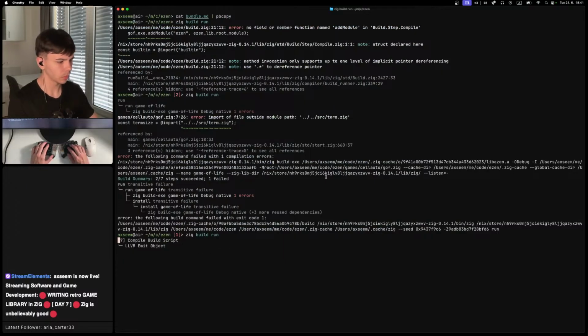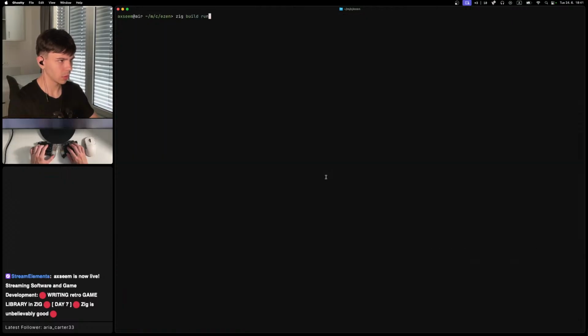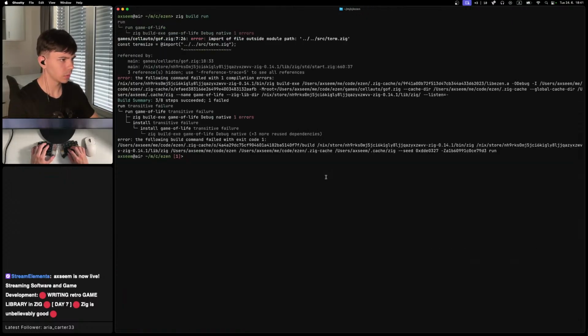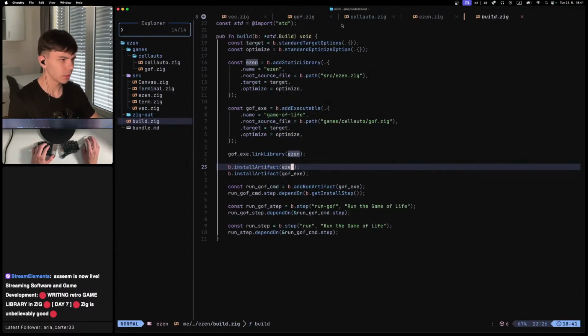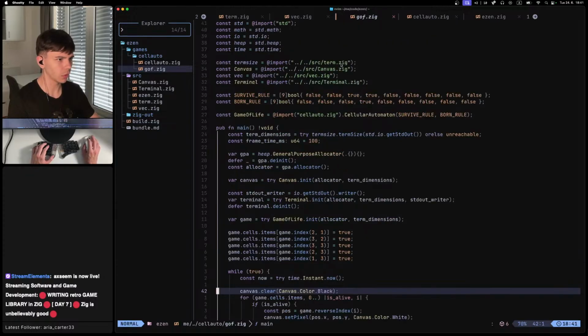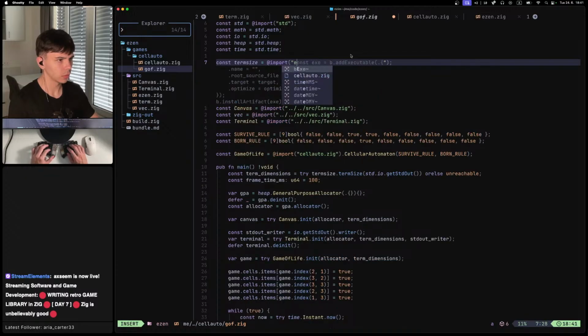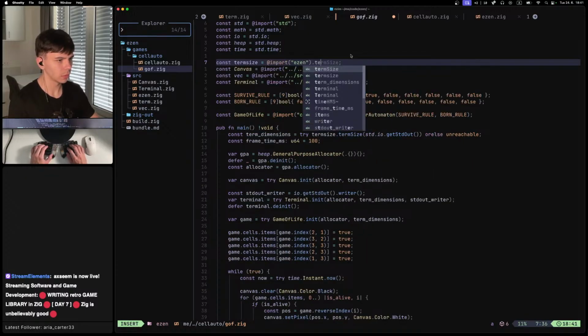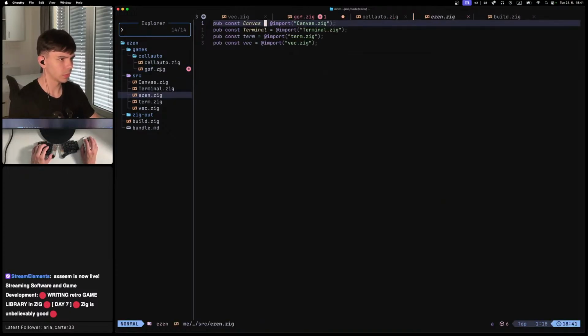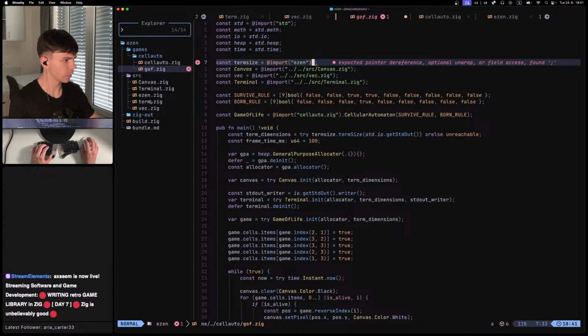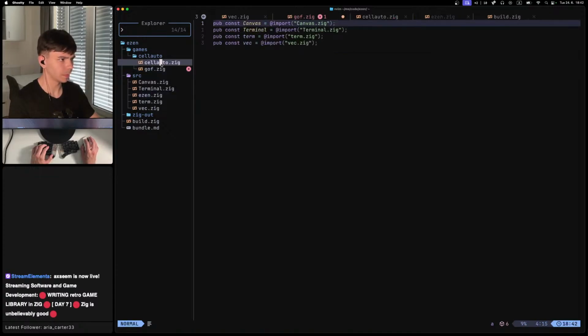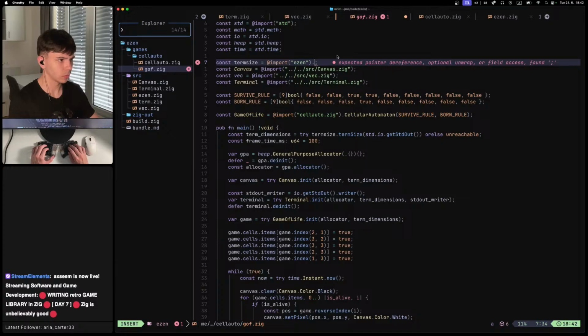Maybe that's the problem. It's a new error, right? Outside of module path. No, it's not. Oh, wait a minute. I should change it, right? I can just import it directly right now. It should be then dot, what is it? Term. Is it term? Yep. Term.